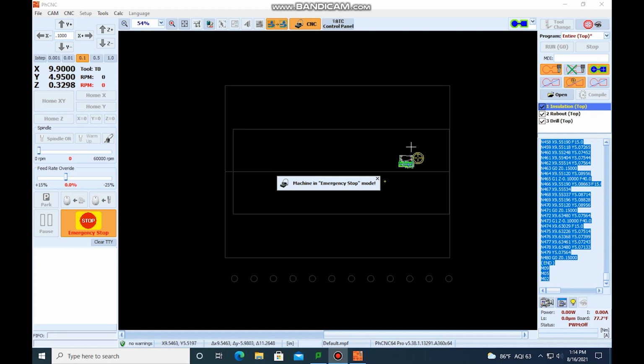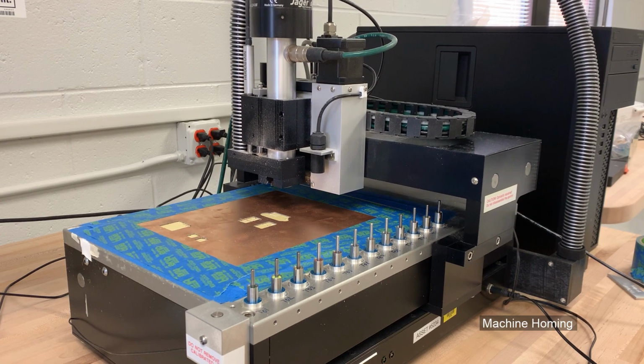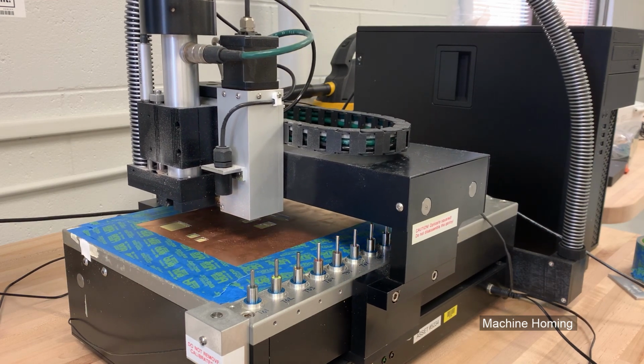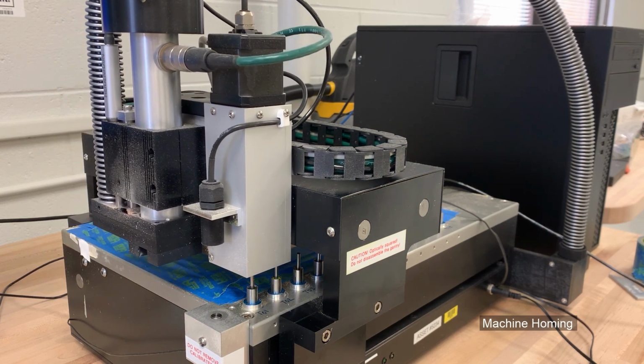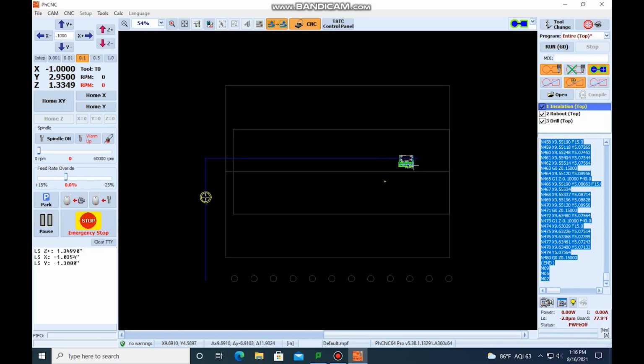All right, when we click on the CNC application, we are going to see this pop up. It says machine in emergency stop mode. Essentially that means that the machine is not homed. It doesn't know exactly where it's at. So we are going to home it. To do that, we're going to hit emergency stop, and it's going to say that the machine is not homed. Would you like to home the machine? Yes, we would like to home the machine. Once we've done that, we can actually start machining.